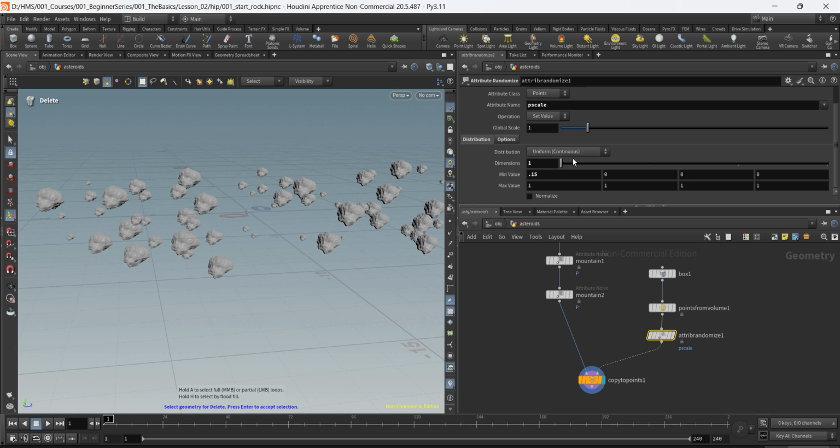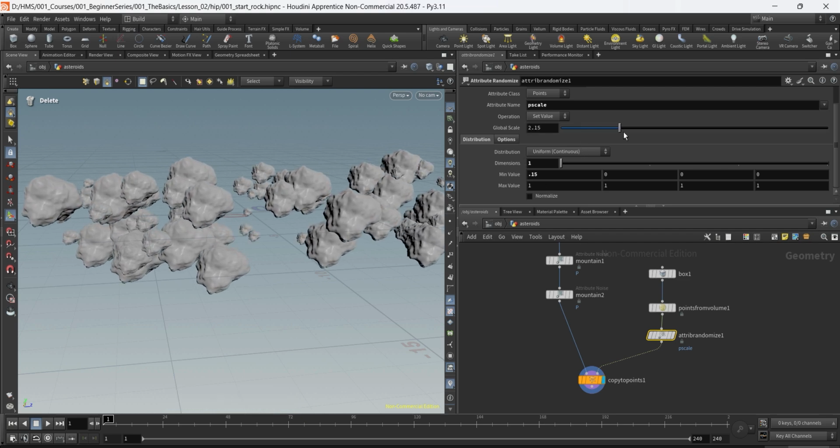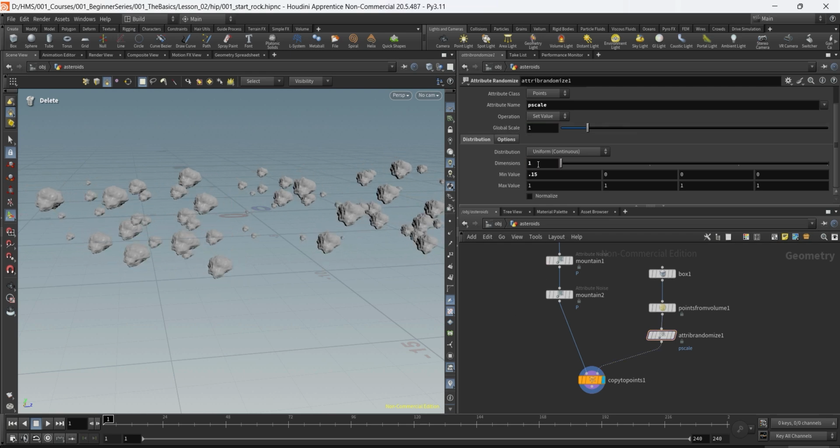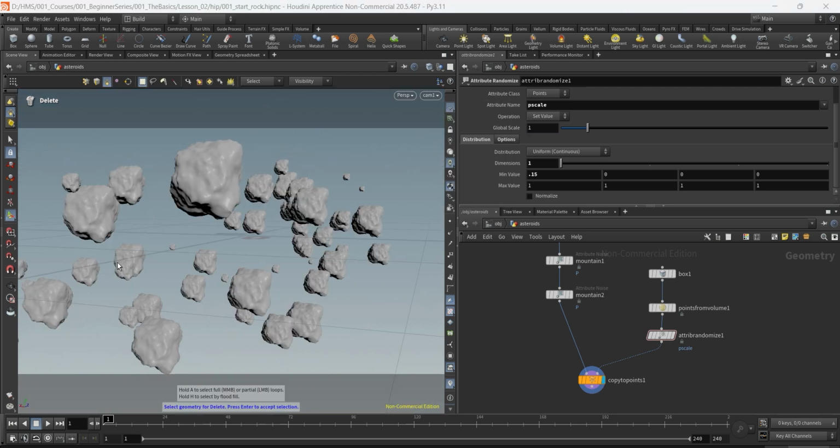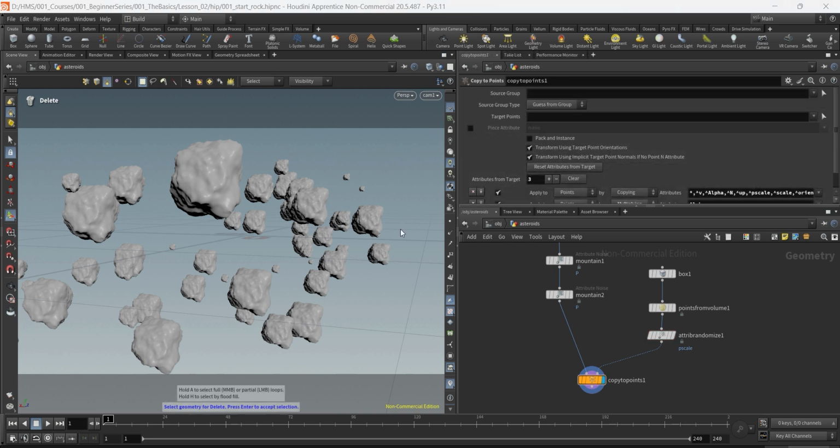Another important value is the global scale. Basically, this is a multiplier. If we go higher with this, it's going to make everything 2.6 bigger. If we leave this at 1, it's going to multiply this min value by 1 and this max value by 1. In this case, I'm going to set the global scale at 1 and leave the min value at 1.5, at least for now. We can go back to the camera. Now we have different sizes. If we bypass the P scale, you can see the difference. It's already shaping up, and now it's already looking better.